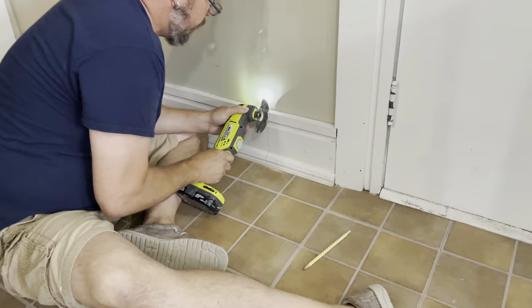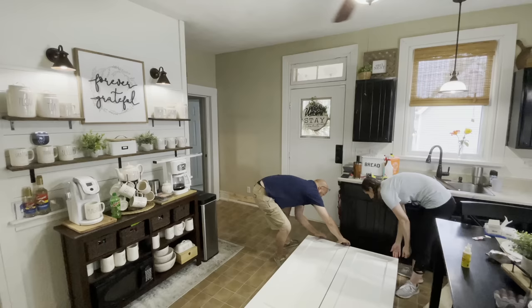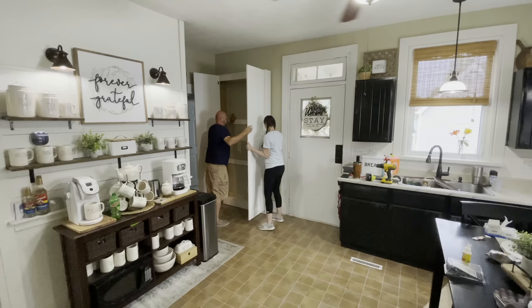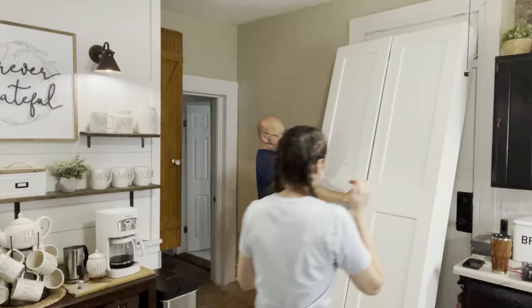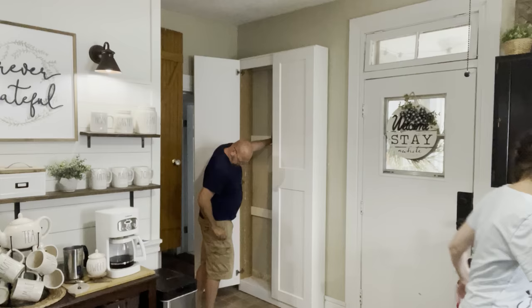We're making this a full built-in unit, so we needed to remove the baseboard where this unit was going to sit because it would have sat away from the wall. We really wanted to attach it flush to the wall to make it safe and give it a seamless look. Once we knew the unit was going to fit in place, we drilled through those back two brace pieces into the wall, marked it, and added some anchors. We then replaced the unit and drilled directly through those backplates again into those anchors to secure it, adding a few more screws at the top to make sure everything was secured.